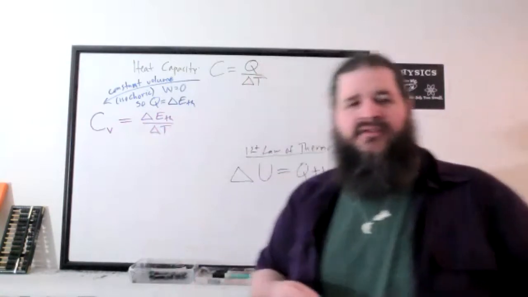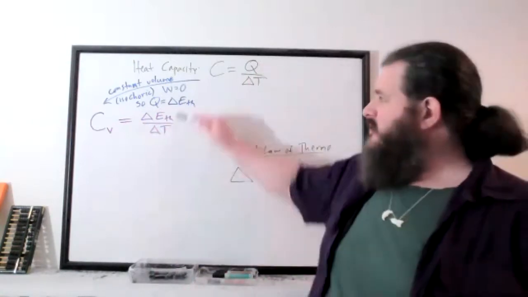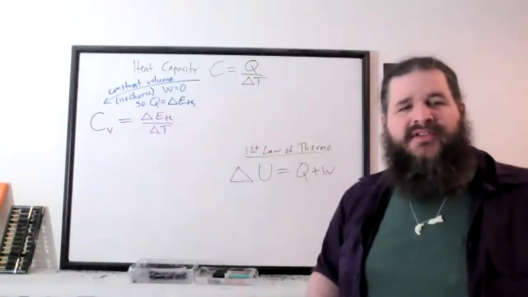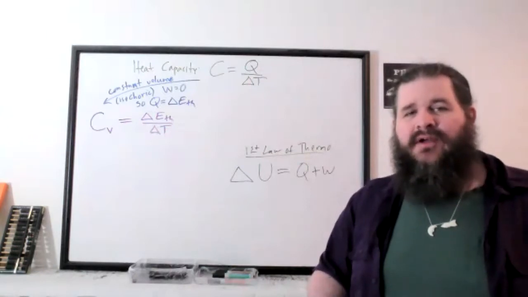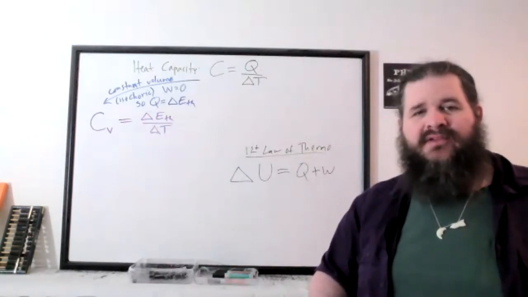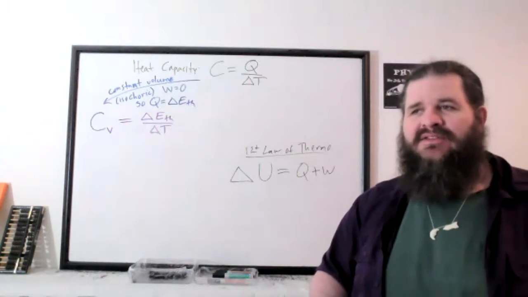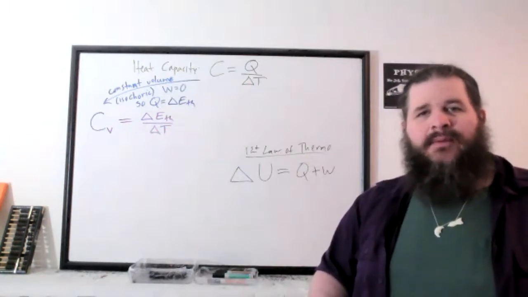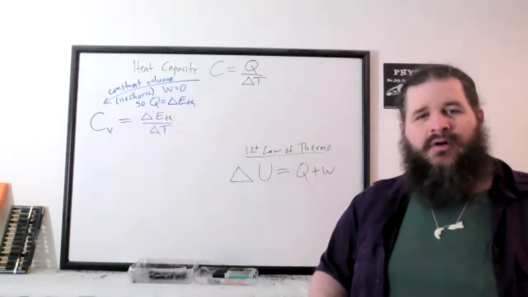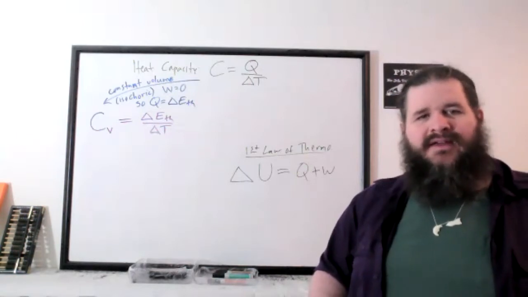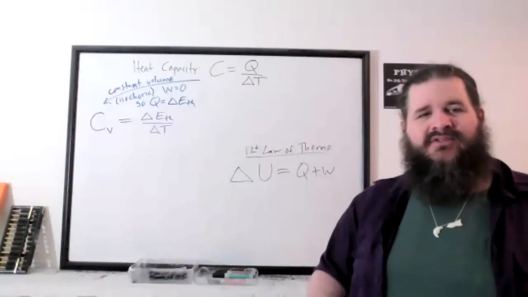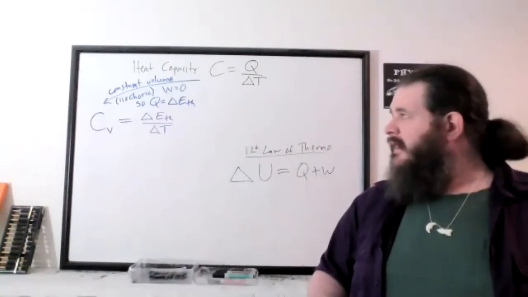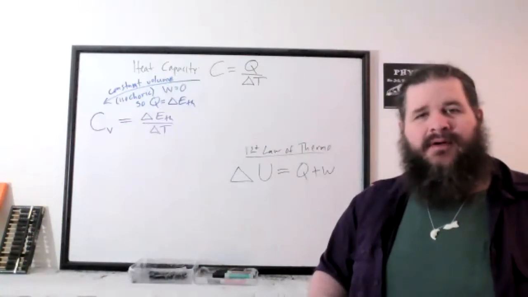So this idea of treating heat capacity as just change in energy over change in temperature, this is entirely valid as long as we're talking about constant volume process, as long as the heat is the only transfer of energy going on, no work. And this is basically how we were treating heat capacity at the beginning of the quarter. When we were thinking of delta E thermal as heat capacity times change in temperature, that works fine as long as we're talking about a constant volume process.